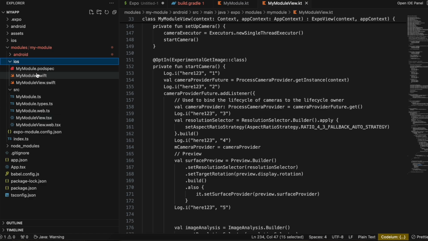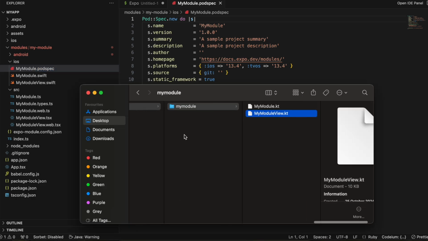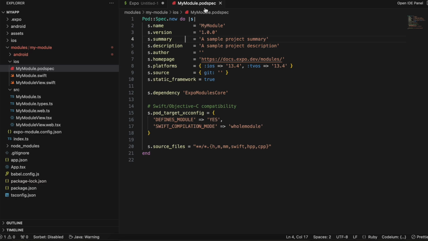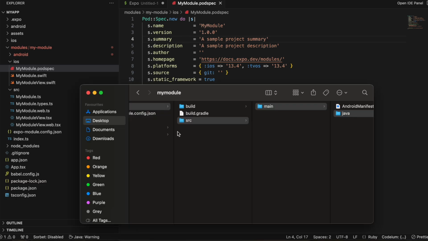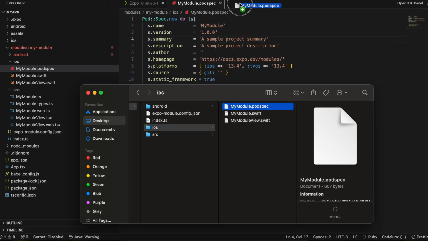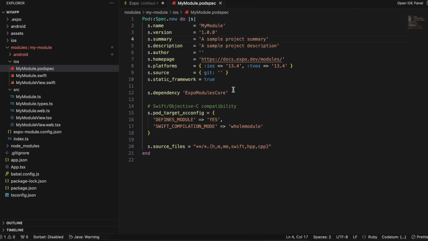But for iOS, firstly we'll have to go to this podspec file. I'll just close all the Android code for now, and again I'll just go to the sample project. Now if you look at the podspec file, we have to add this ML Kit text recognizer dependency over here, but this podspec looks a little different. So to add the ML Kit dependency, what you will have to do is just write something like this. Okay, just copy this and paste it over here.